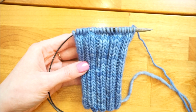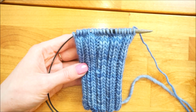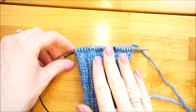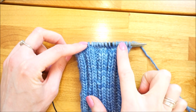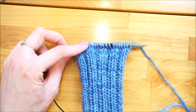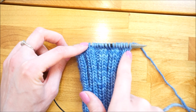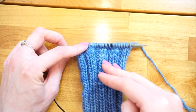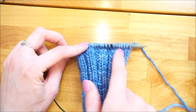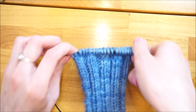After the increase row, the next portion of the pattern is written kind of like in a table format. The reason I selected that is because for these next set of rows, there are going to be 2 different steps happening. First we're going to be increasing for the thumb, and second we're going to be cabling. Because these 2 steps happen sometimes on the same row, sometimes on different rows, I wrote it out row by row so that you know exactly which pattern you're supposed to be working on this row or round, if it's one, the other, or both.